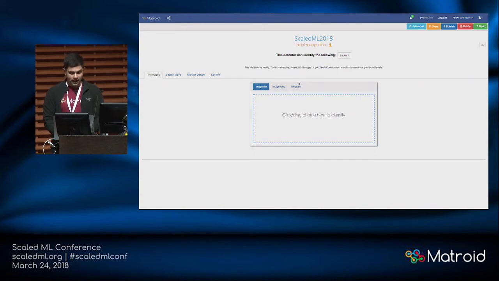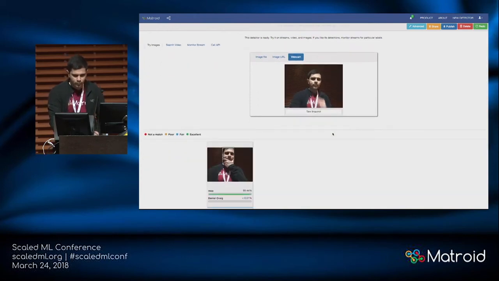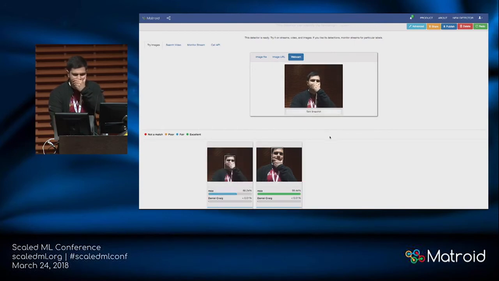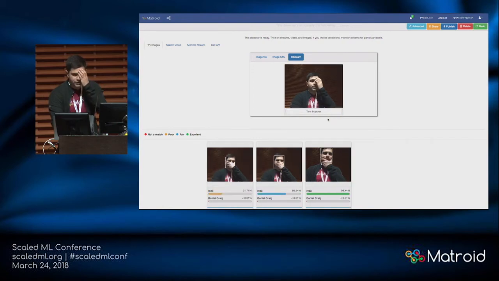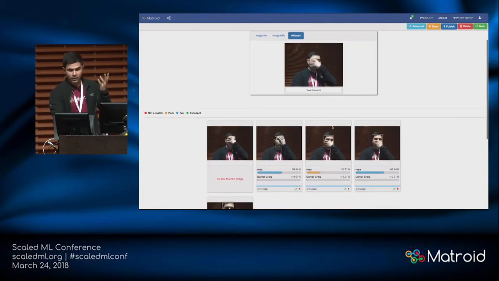Now the detector is ready. I'm going to be able to use it. I can, of course, run it on myself. I can start putting my hand over my face to some extent so that we can handle difficulties in obscurations, right? The more I cover my face, the less sure it is that it's me. Eventually, it should say that it's not me at all, right?